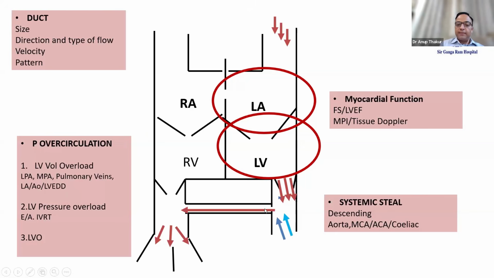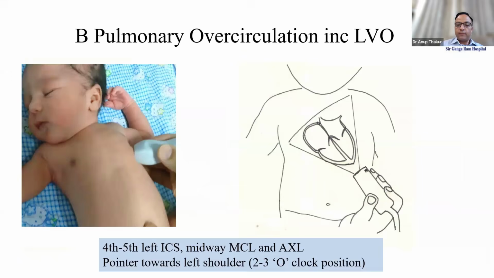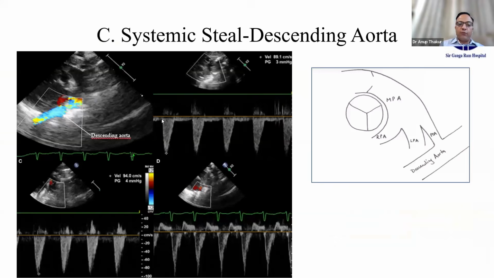But when there is a steal phenomenon, what happens? So I got this for you. Yeah. So this is a flow in systole. This is a flow in diastole. So when there is steal happening because of a PDA, then what happens? The diastolic flow could be absent or it could get reversed. So you see here, the systolic flow, there is no diastolic flow. Or it could be a scenario like this, where there's a systolic flow forward and there's reversal of diastolic flow. This is worse than this one.